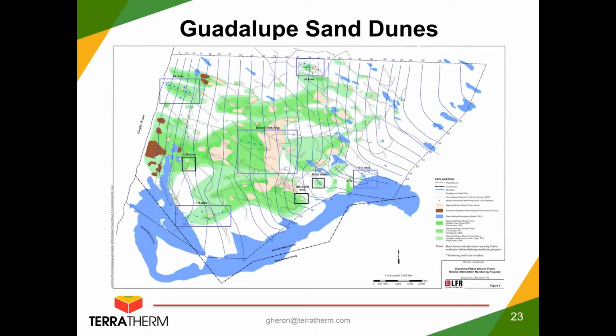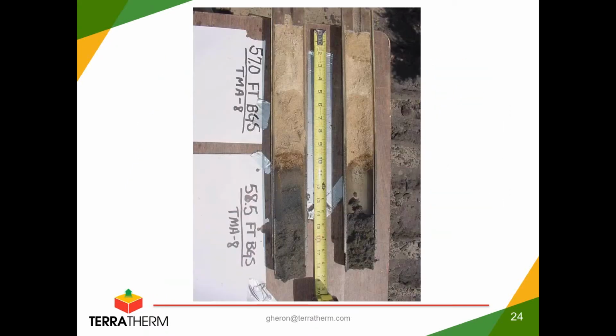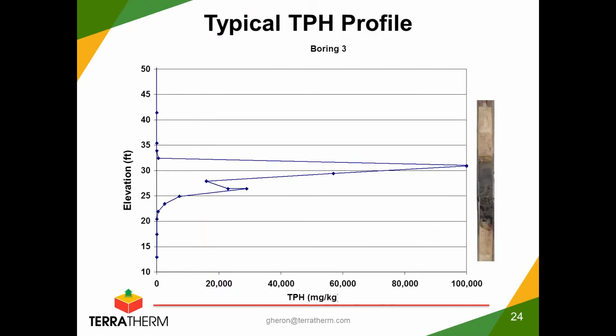We were asked to do a pilot test to see if steam-enhanced extraction would be effective. So when you drill down through this dune sand, it's just clean until you get to about 55 feet, and all of a sudden you start to see the capillary zone, and then boom, you hit the oil. This is a diluent type of oil mixed with crude oil. Diluent was used to mix the very sticky oil with, so it could easily be pumped to the refineries. And both of those two things, of course, were spilled together, and now occupy a zone right on top of the water table where it's trapped.